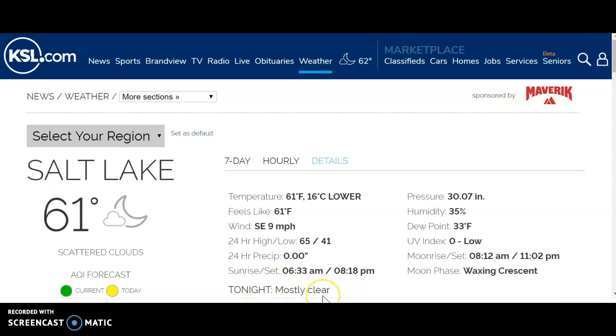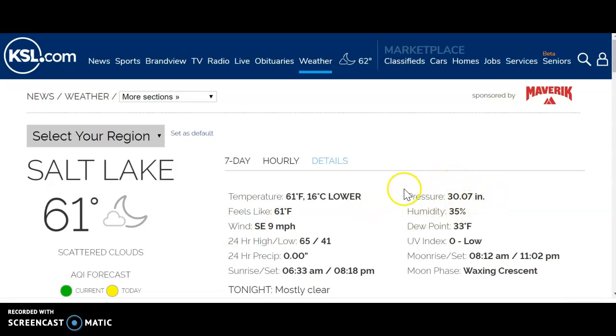It's mostly clear, so this is a cloud cover. The time that I'm recording this for you is night time. That's why you see the moon here and the cloud. But today was mostly clear. When you see a scattered cloud, it's clouds, it's not just covered with cloud. You see clouds in different places of the sky, but not all together.